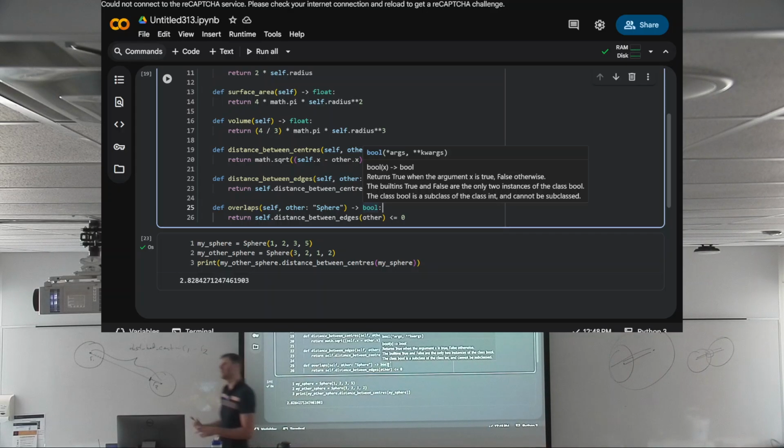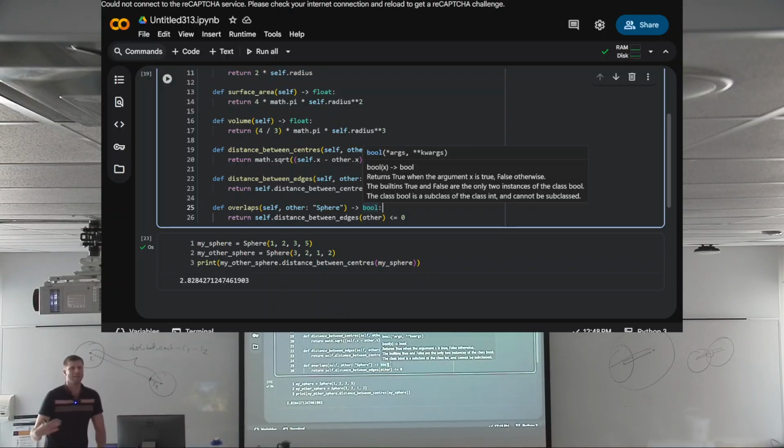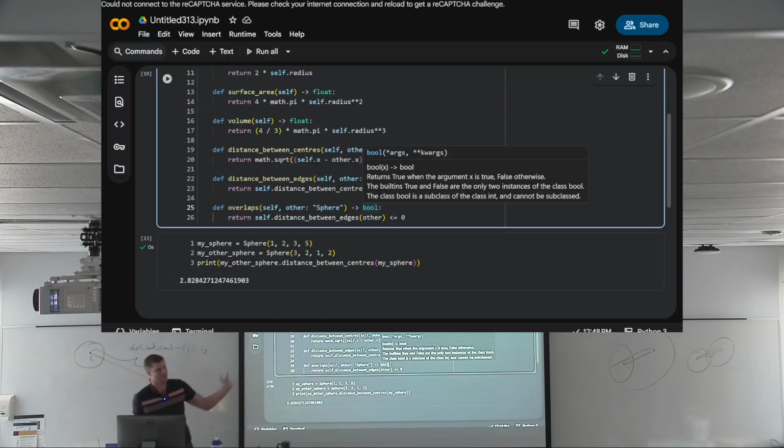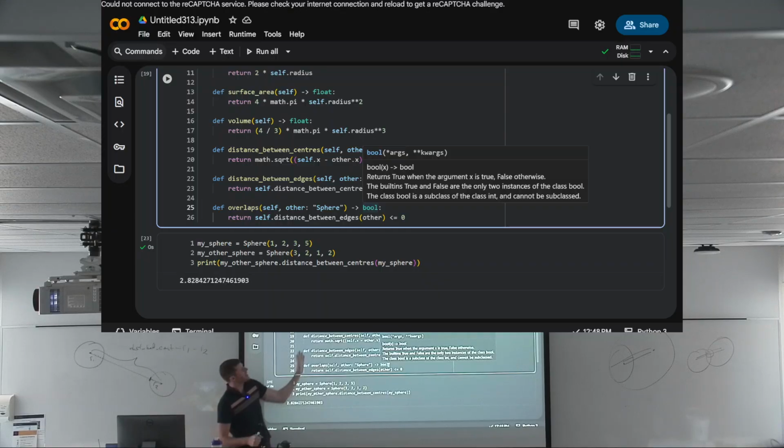But this is making use of calling the already existing functions, the methods. This is not a new idea. We've been doing this for a month and a half with functions, right? You reuse the functions whenever you can. That's a good thing. We like that. But now we're using it within classes and having methods within a class call other methods within the same class to do what it's got to do. Very normal behavior. Questions?